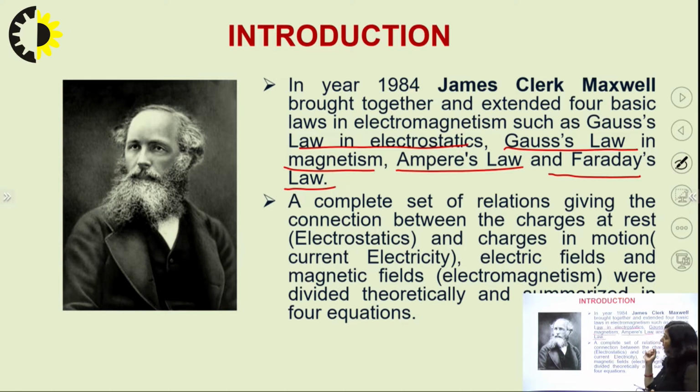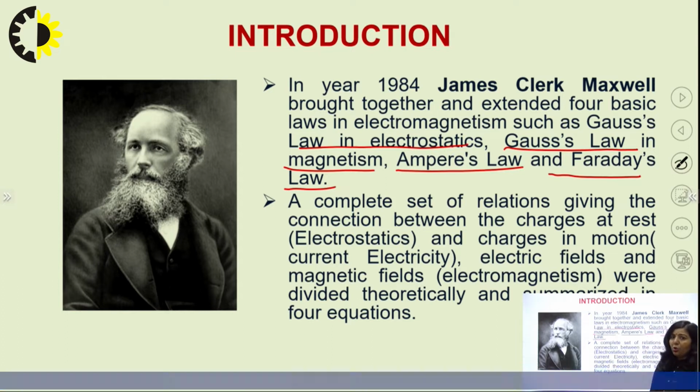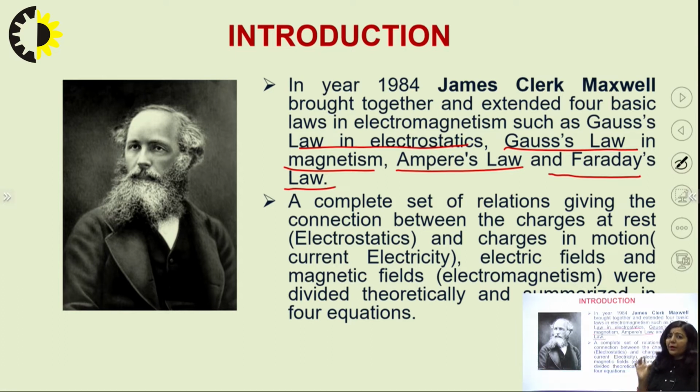And in these four equations, the fourth equation, which is actually correlating electric field and magnetic field, is a differential form of modified Ampere's law. And in that modified Ampere's law, we have two terms which are giving us magnetic field. We have two types of currents which are giving us magnetic field. The first one is ordinary current, or you can say conduction current.